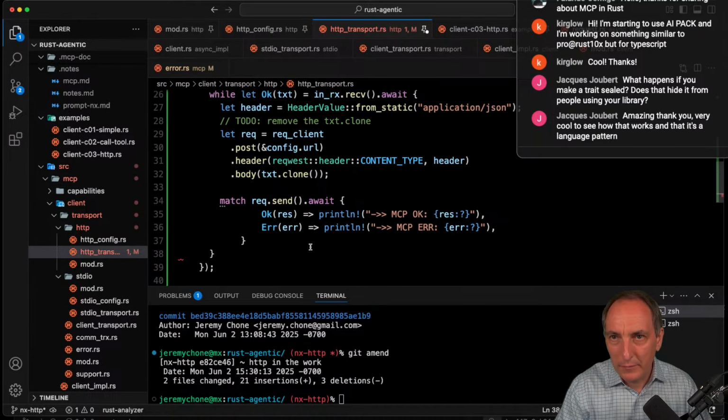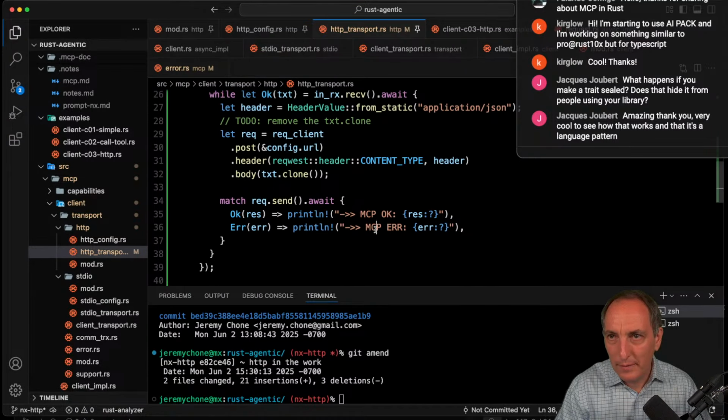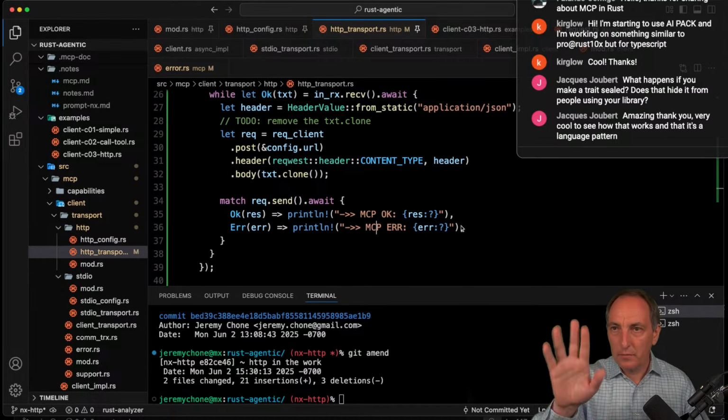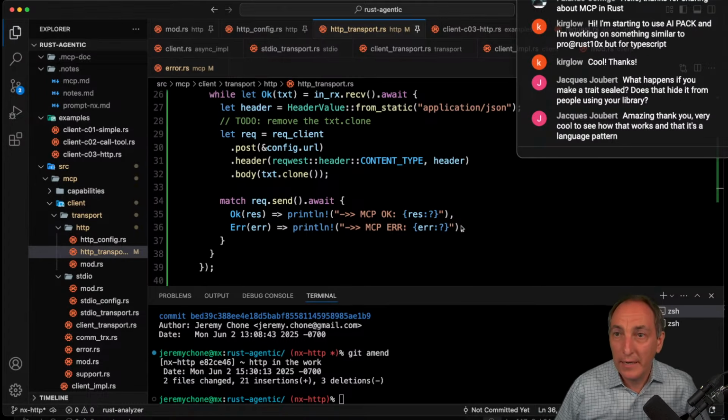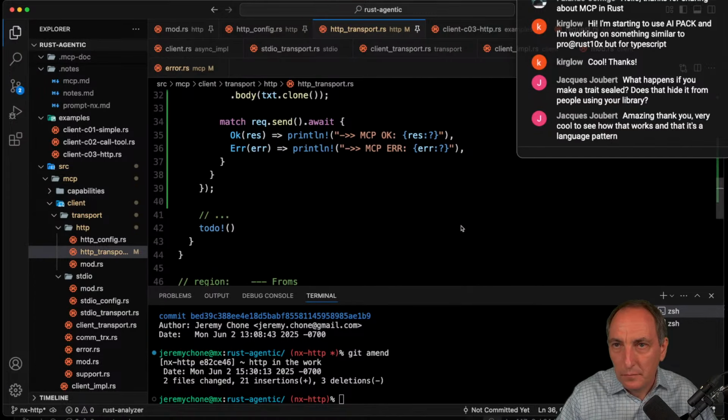I wouldn't do a map error right now because I'm in a loop. And look at that, it does work. So we're going to say, okay, they did the right thing over there. So now, this is cool. So I'm going to actually try that, okay? We're going to try that.